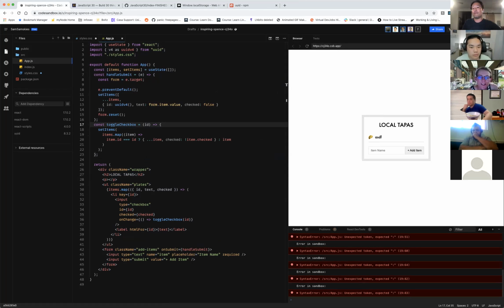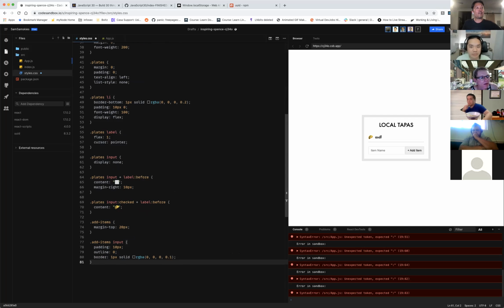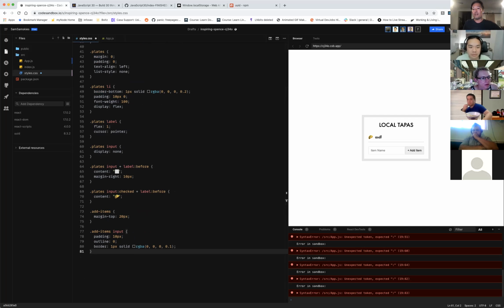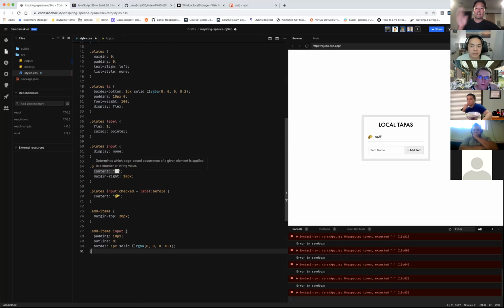Oh, we get the taco. I thought that was the image. He just used the emoji. That's why it worked. It's not an actual picture. So if you look inside of his styles, he talks in a video about how he makes these fancy taco checkboxes. It's just some CSS. And if you know Wes Bos, if you've watched a bunch of his videos, he loves using emojis in his things, which makes it fun too.